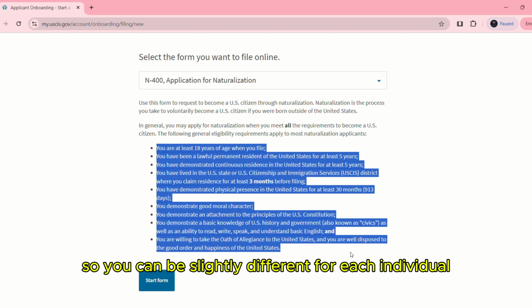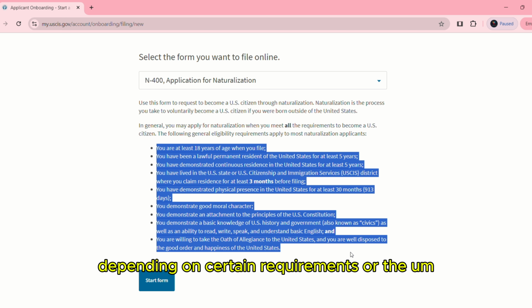It can be slightly different for each individual depending on certain requirements or on the answers you give. But typically it's around $710 to $725. If you choose to work with an attorney, there will be additional legal fees to be paid directly to the attorney.